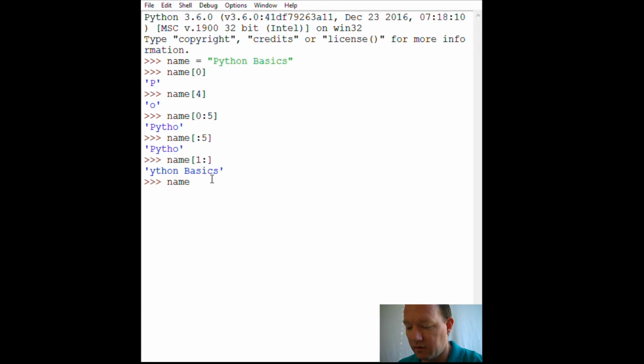This also works for start, stop, and step. Every other letter, start at the beginning. Here, I'll show you this to prove it. You don't even have to put everything in there and you get everything. It's blank, so that means start at the beginning, because that's the start, and go all the way to the end, that's the stop. And the default step is one, so use all of them. It's the same as this. Same thing.